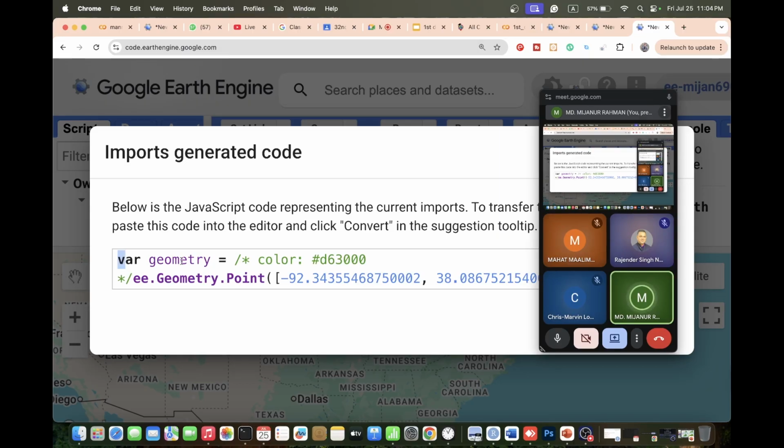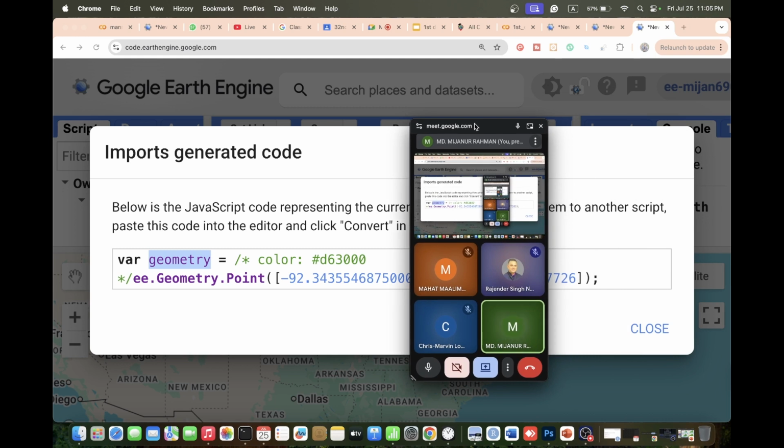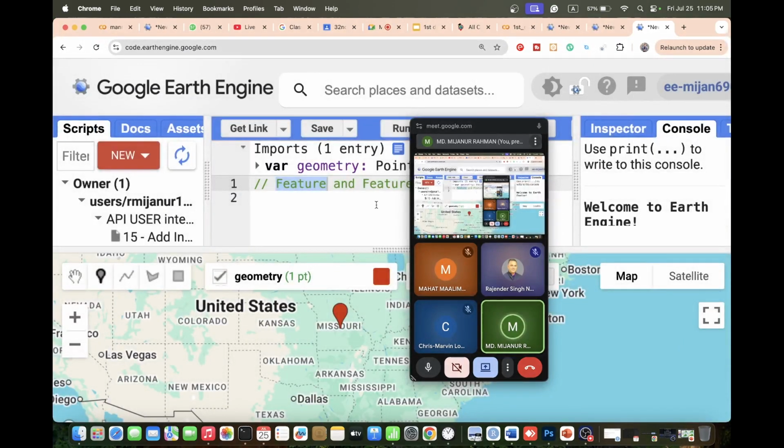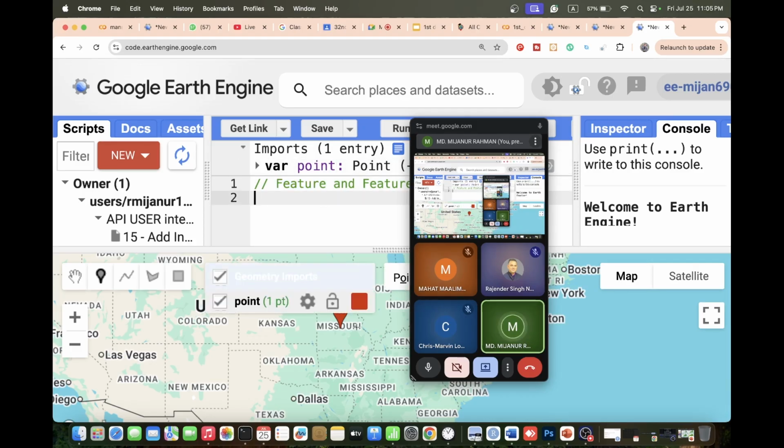And in this line, if you check, we got a variable. This variable name is geometry. It's a default variable. We can put any name as a variable. We already know that. So var is constant. Then we put the variable name, then the equal sign, and assign the value. So now this point keyword, basically this latitude longitude, is stored in this variable, and this variable name is geometry. We can put any name as a variable. Suppose I put the name as point. So now this is my point.